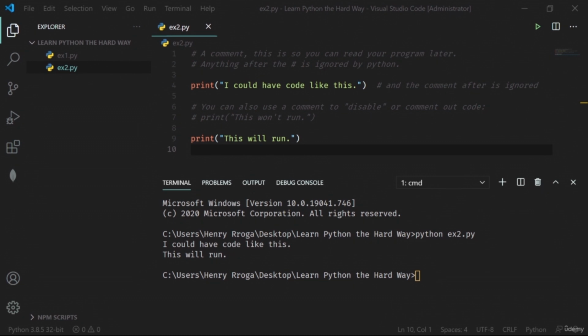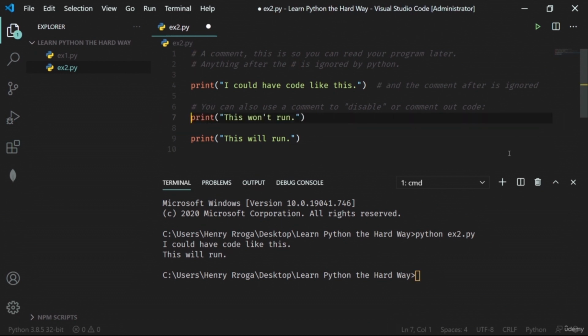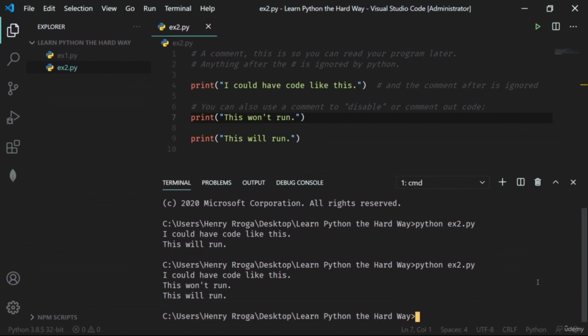So we were right. The octothorpe, or the pound or hash sign, in the beginning of a line makes Python ignore that code. If I were to remove the hash sign before the line 7, we can see the code getting colors from the editor, and executing the script after saving it will make another line appear on the screen.